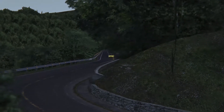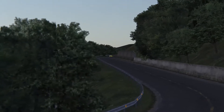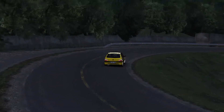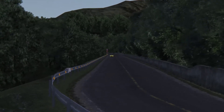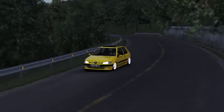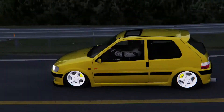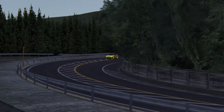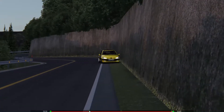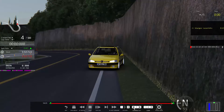Here we come down into my favorite part of the track — absolutely flat out, almost hitting the wall there, almost slamming it, and now into the latest braking point. Coming out on the outside of the corner — the front-wheel drive will pull you through very easily on this extremely light car. It corners like a master. Coming down now into the last corner and we're gonna slam the wall but we get a lap time of 3:32.7 — that was the fastest lap of the day.